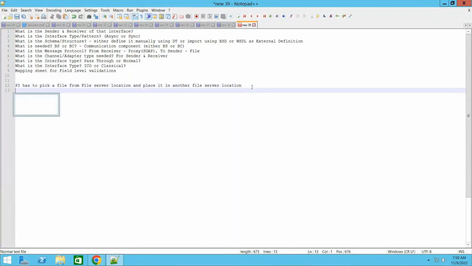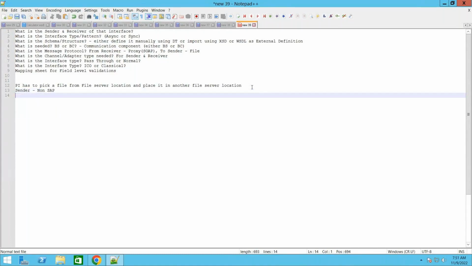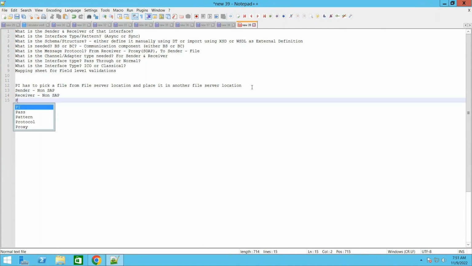We need to pick a file from one location to another. So PI has to pick a file, and then what else? What else did you understand?